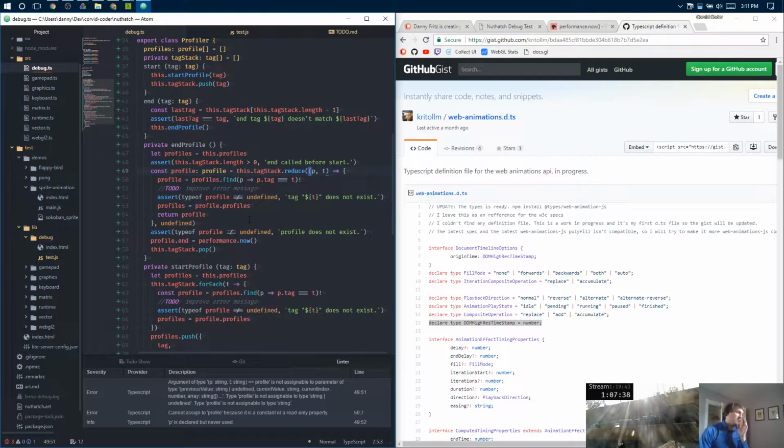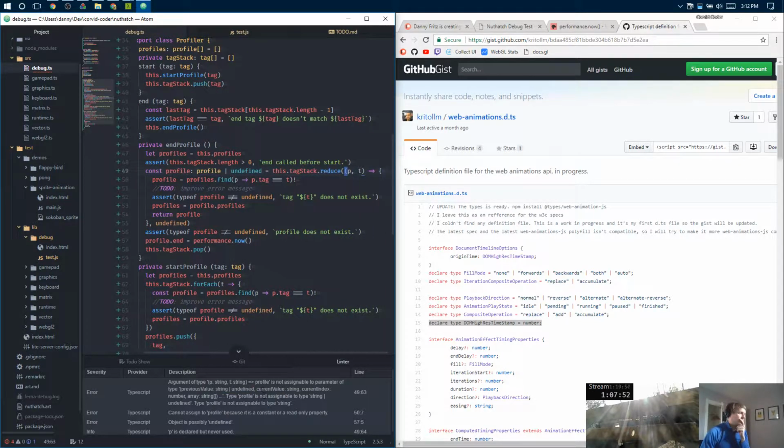Previous value string. It's not string though. I want it to be undefined or profile. No. Profile or undefined. So we return profile. Yes, because I said it.